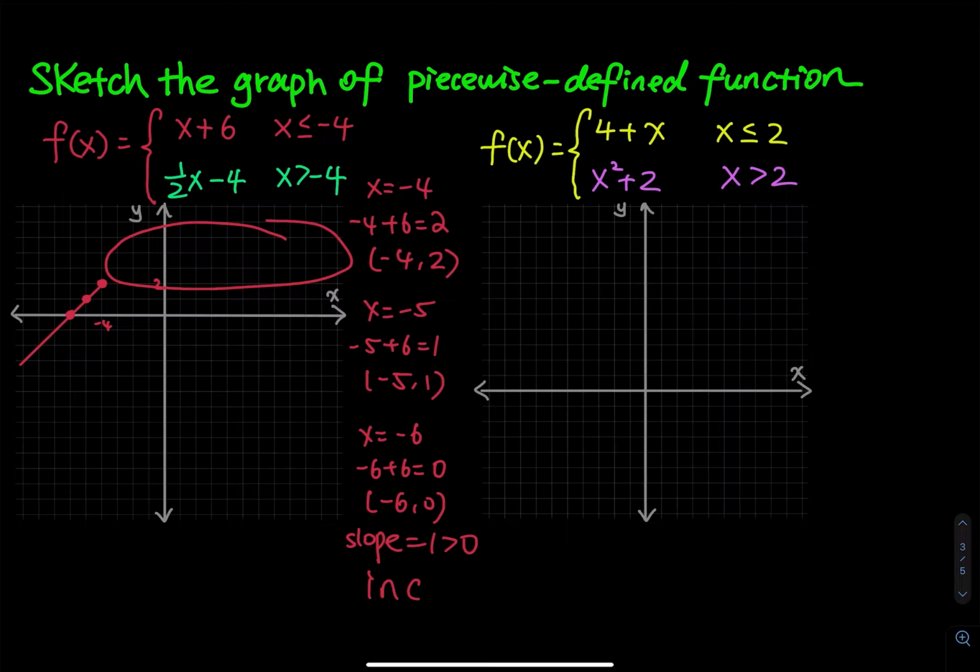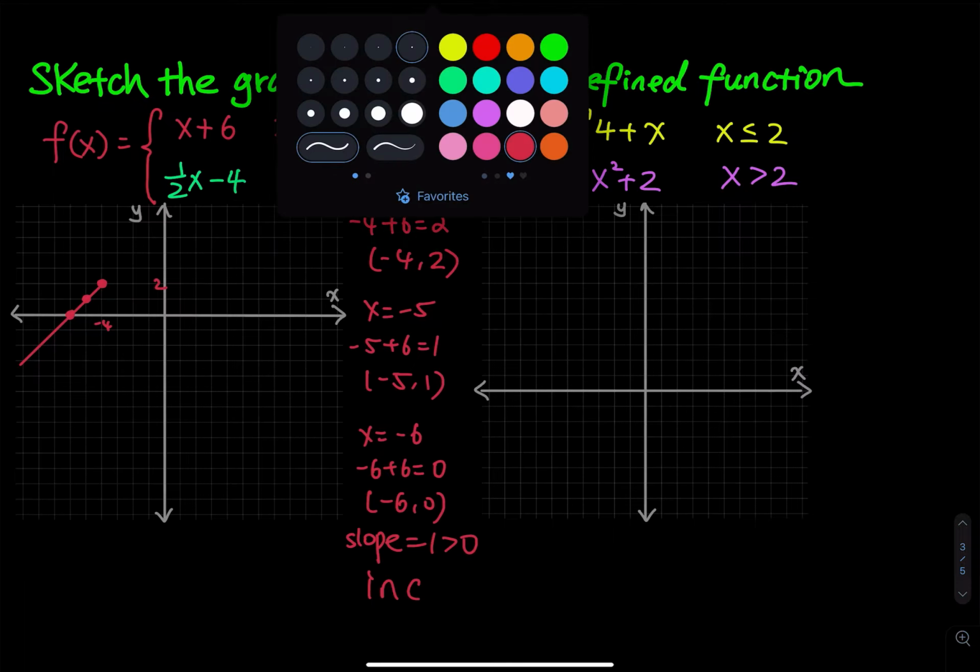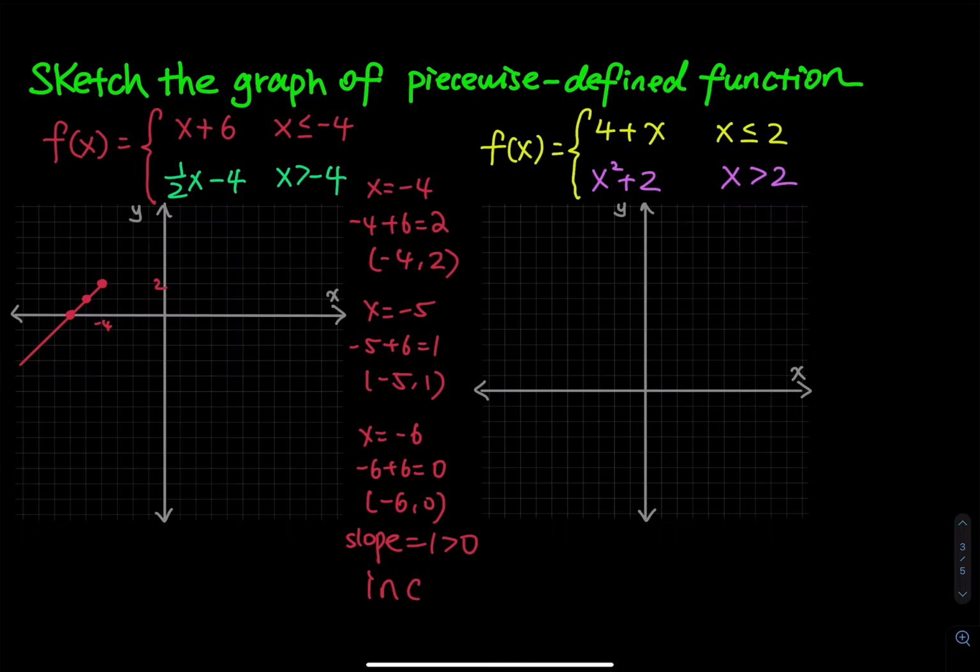So when x is greater than negative 4, I will match the color code and change to a different color. For that one, I will pick x equals negative 4. Then you might ask me, hey, that is not right, that is so wrong, because there is no equal sign, so you should not pick negative 4. You are absolutely right. I should not pick negative 4, but I am going to make a note right here. I will do it anyway. So negative 4: 1/2 times negative 4 minus 4. That is negative 2, right? Minus 4, which equals negative 6.